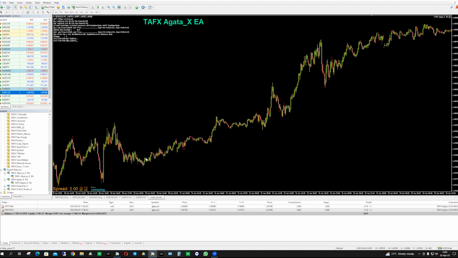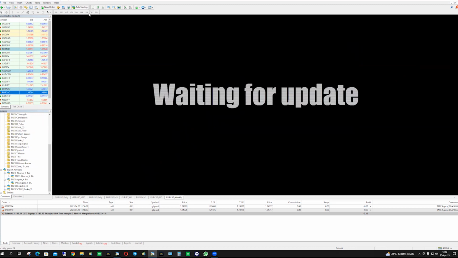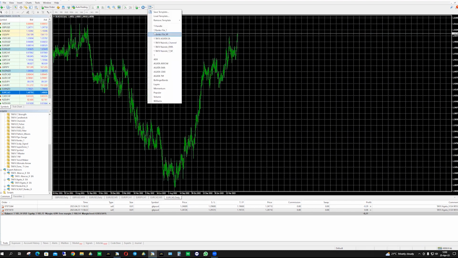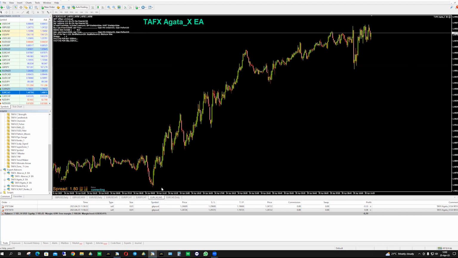So if you find in minute 5 it has a lot of these small candles, you can see these small candles, this tells you that that is a good pair to trade in minute 5. If you find those small candles in minute 15, it tells you that is a good pair to trade in minute 15. So all you do, you just pick it, as we said, you make sure you have one where you attach your EA and the other one where you are going to attach your handle. Because here now it was coming from this support, it was a buy in minute 5.